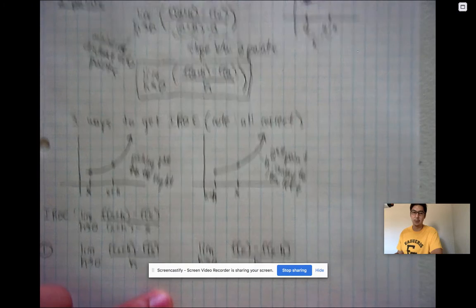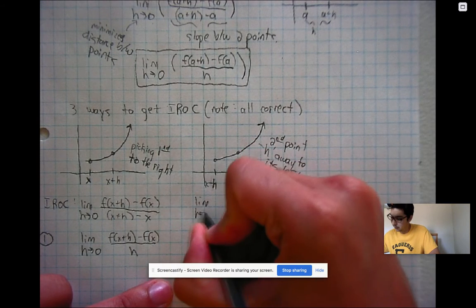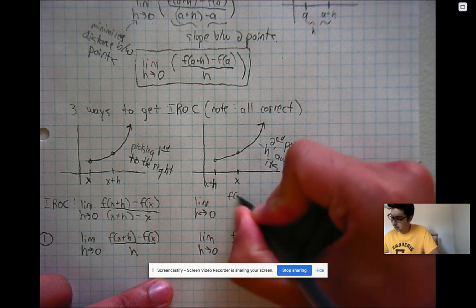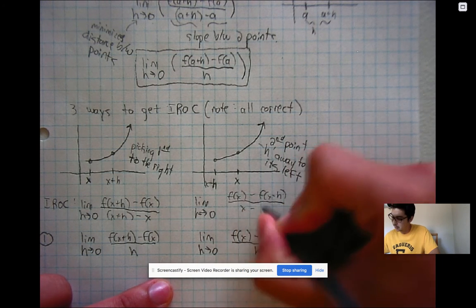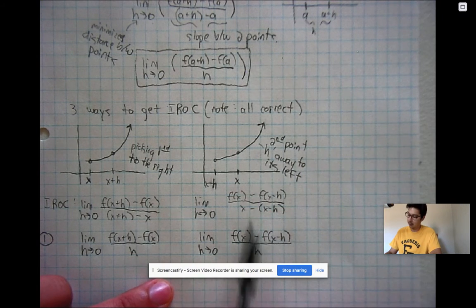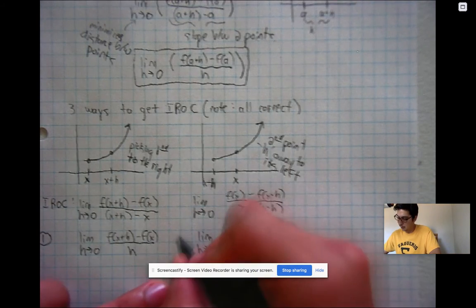And the reason I can just do h again is, say I back up a step and I write this full thing out. It would be f of x minus h over x minus h. We'll notice that the negative one, after it gets distributed, the x minus x will go to 0, and you'll just be left with h, positive h, because the negative will distribute to that. So there's your second way you can do it.